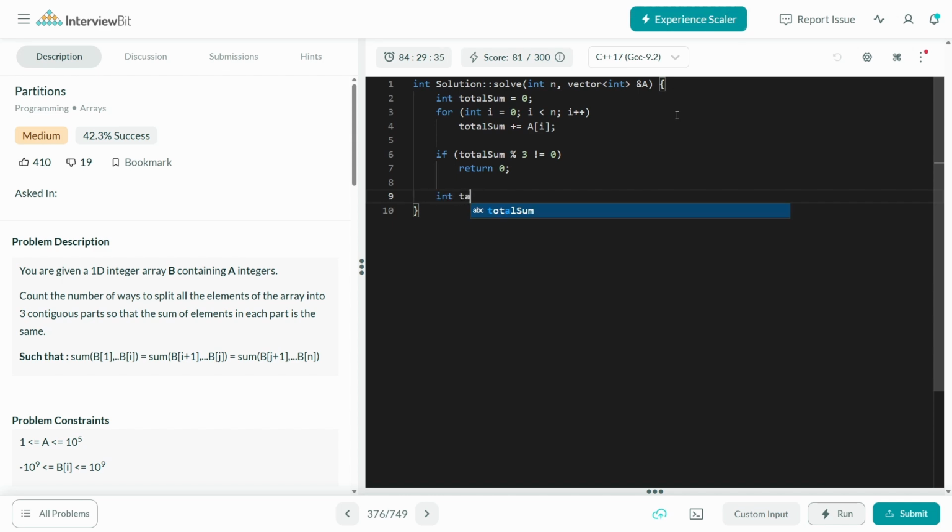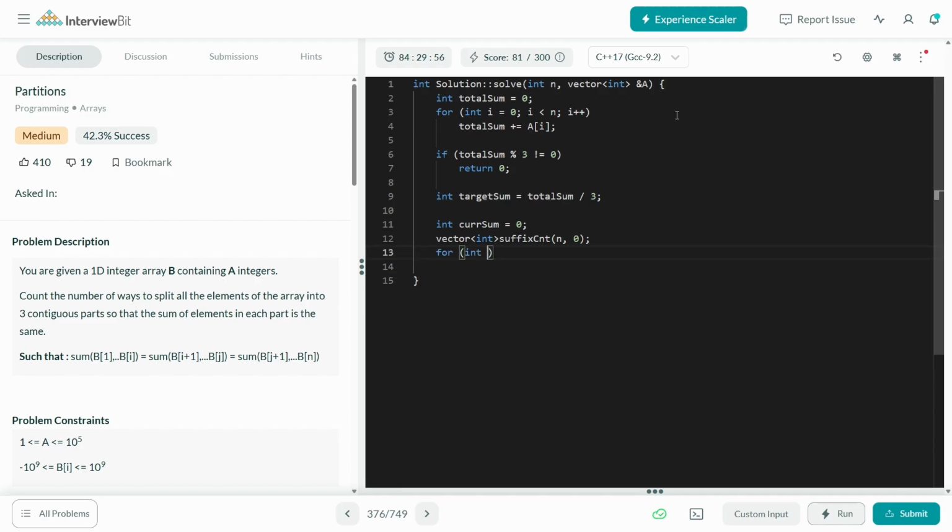So now if there is a way, then I'll say the target sum is equal to total sum divided by 3, right? Now let's maintain a suffix count and mark all as 0 for now, and let's also maintain a variable current sum.